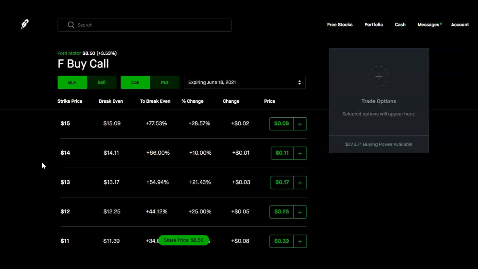Whether you're trading stock options on Robinhood or you're just trading long positions in general, you don't want to trade on emotion. If you're on a losing streak, just take a break. Sit down, take a break, go over your strategy, see where your weaknesses are, and see where you can improve. But don't trade on emotion, because that's the quickest way to completely wipe out your account.